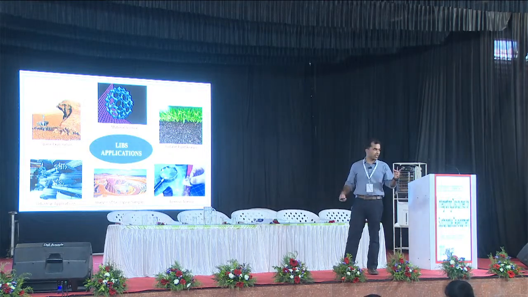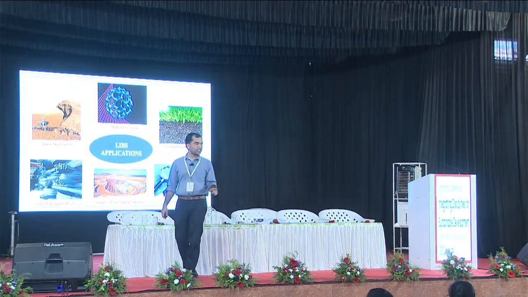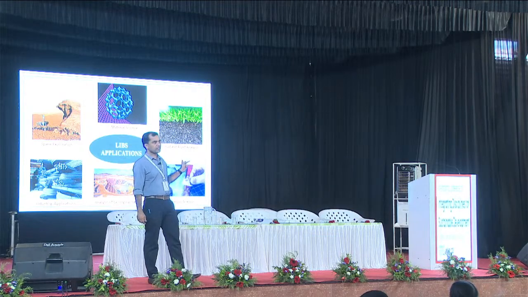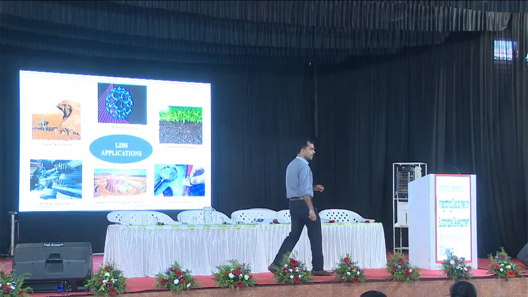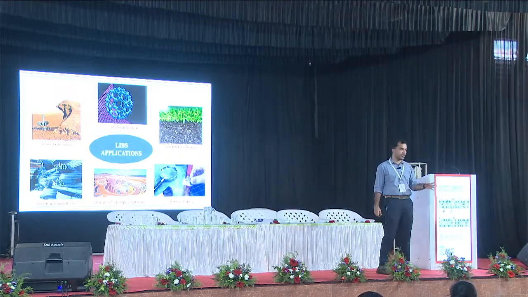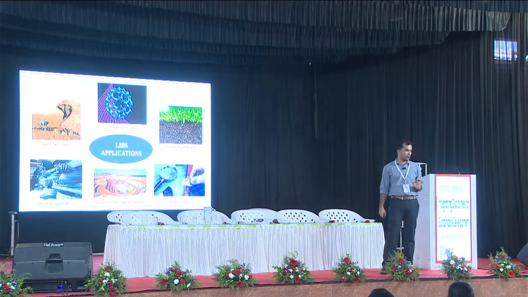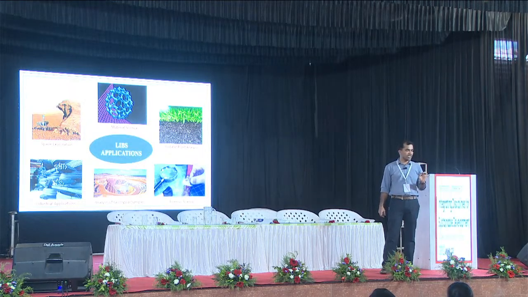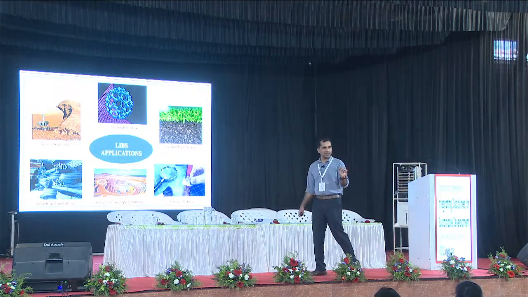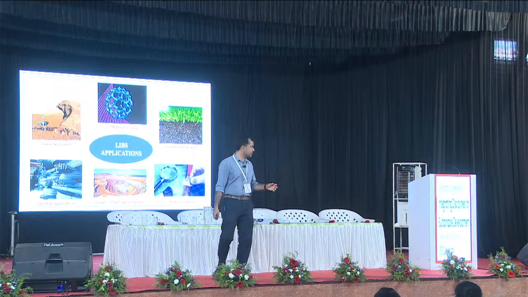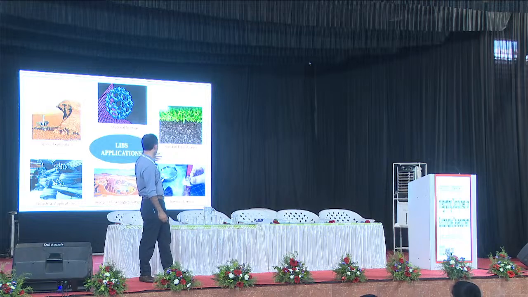And forensic science is very interesting. Recently the CBI Delhi office purchased a LIBS instrument. Please note, you may think why the CBI office needs this spectroscopy instrument. CBI and Intelligence Bureau have a separate science wing. They need these spectroscopy instruments to identify the elements. For example, a bomb blast. What type of material did they use for the blast? What is the composition of the bomb? There are many applications in forensic science. So LIBS has thousands of applications in many fields: physics, chemistry, bio, geology, space science.